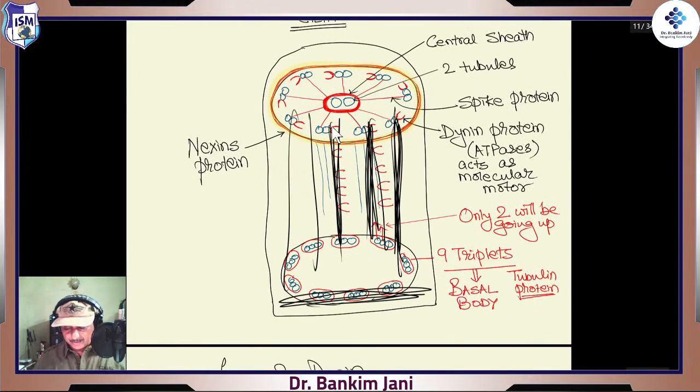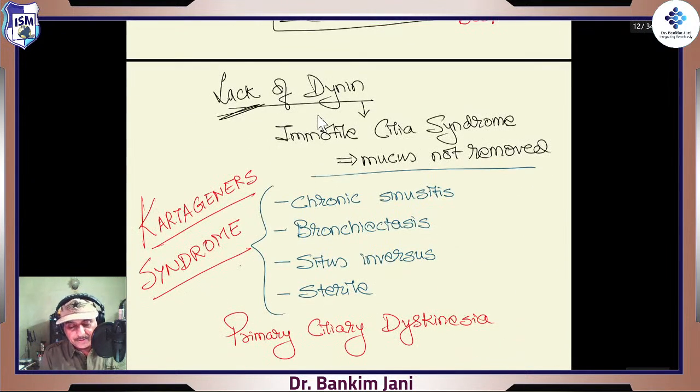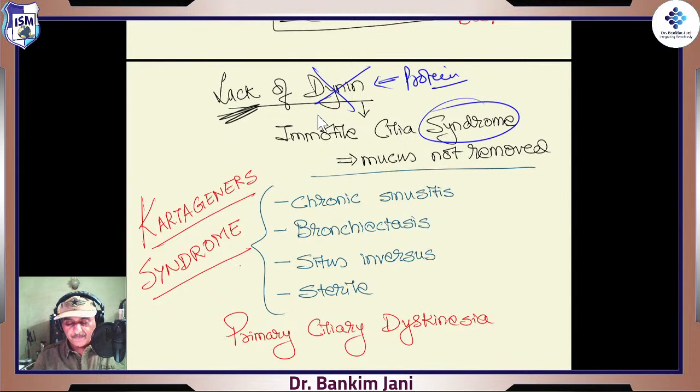And over here, dynein, this is the word, dynein protein, right? This is needed, which is making this entire movement possible. For some reason, if there is no dynein, this is the protein which is responsible for that movement. If this protein is not there, then, ladies and gentlemen, we are talking about immotile cilia syndrome. Syndrome means it is a group of so many conditions. It is not a standalone thing. There would be so many things associated, but it is immotile cilia.